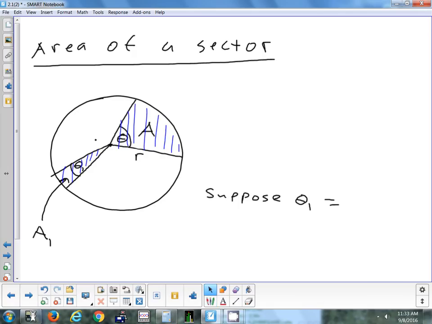Right, and the goal here is the same goal we had last time. We have to have a starting point, like that in 1 foot, there's 12 inches. If we don't have that starting point, we can't set up a proportion, we can't figure out anything else. All right, so we're going to do what we did before. We're going to let theta 1 equal something, but this time we can't let it equal 1 radian. We're going to have to let it equal something else. Okay, before I give you a hint, does anybody have a guess what we can let theta 1 equal?